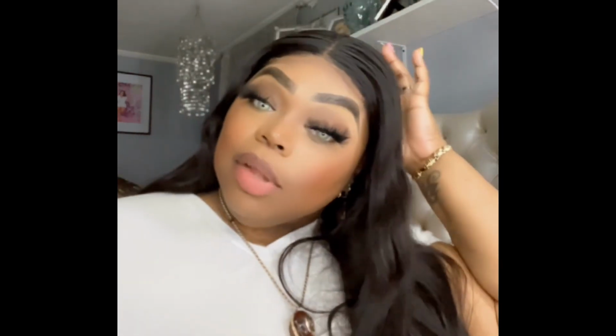So let's talk about how when girls do their lip combos, they could go very, very dark or they could go very, very light. Depends on your preference. Some people could do a lipstick or a lip stain, lip pencils with lipsticks, or lip pencils with lip gloss, or like it's very different combinations. You can even use some of your eyeshadow palettes to do a lip combination if you don't have any lip gloss or lipstick. The more you know.